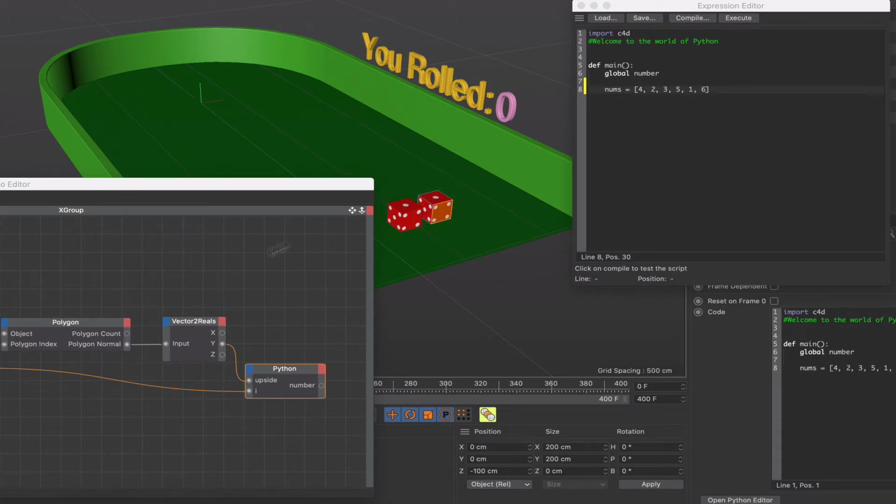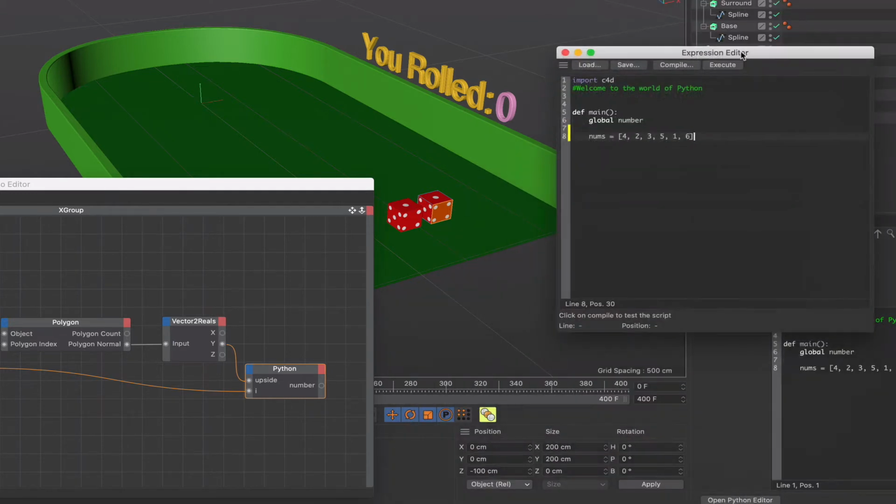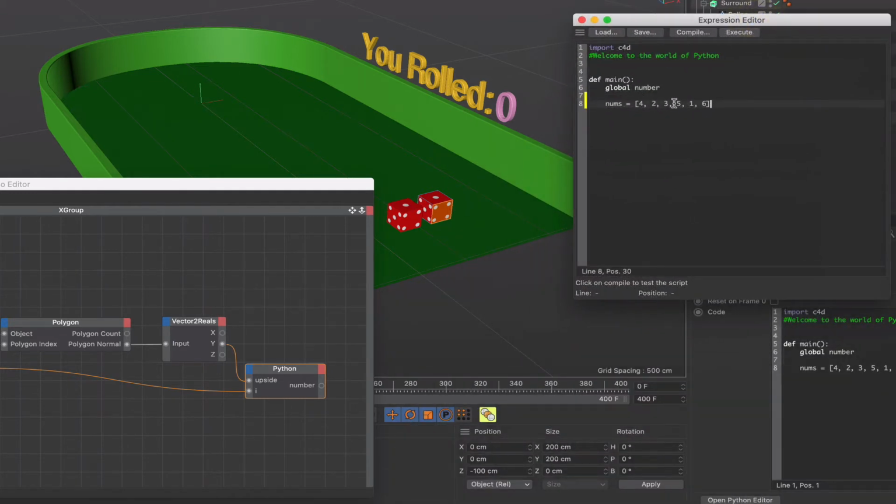That is polygon index 0, the 4, and so on and so forth. And I've obviously worked those out by looking at the structure manager, selecting them individually, and then making a note of the index values and what numbers they actually correspond to on the faces. That's how I've done that. Perfectly simple.